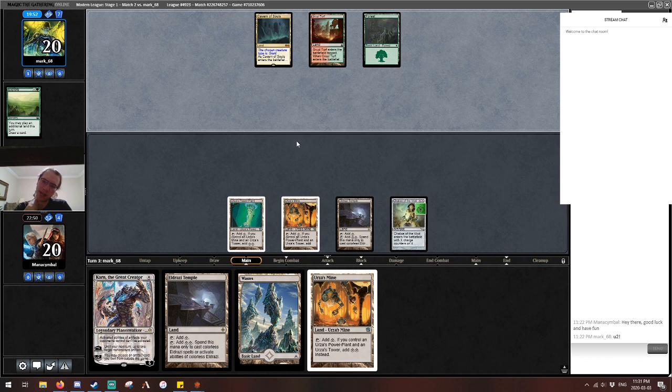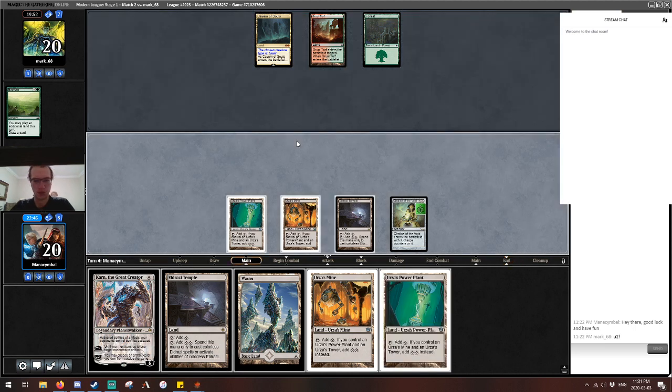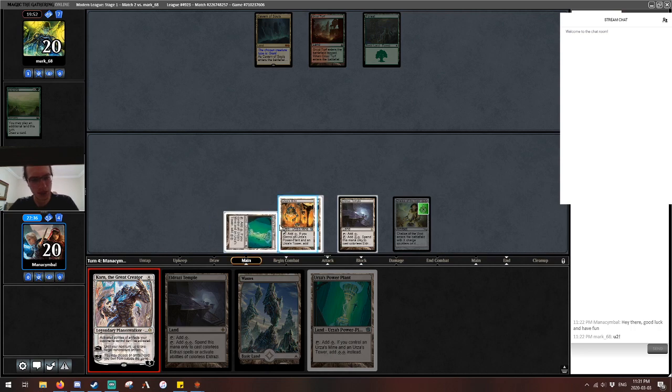Play Dryad of the Elysian Grove this turn. They play Urza. They play nothing. Well, that's pretty good for us. Another power plant. Well, that's unfortunate. I think at this point I can play redundant Tron lands. Just play Karn out.